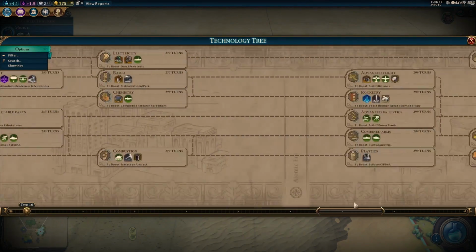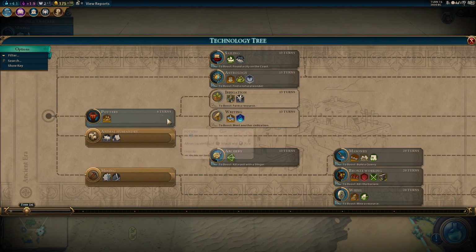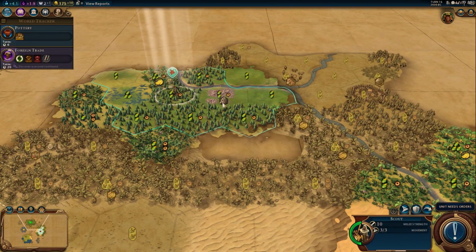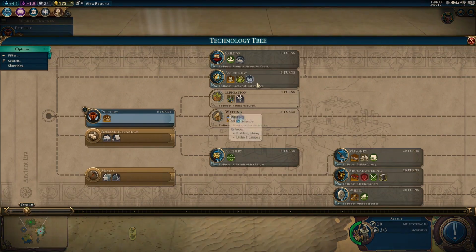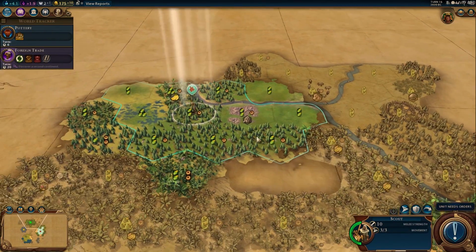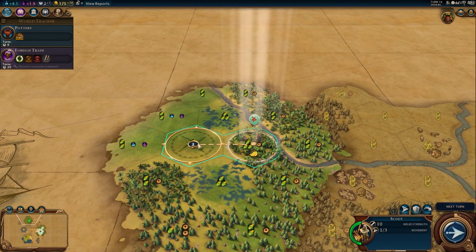Whoa, look how long the tech tree is. Future tech, what's that? Increasing your points towards a score victory. Oh, okay. Well, in that case, I'm going to discover pottery. 6 turns. Gives us a granary. And then we may be able to go for some of these other technologies. I just really want to get those boosts. And that might hold me back in the end. I don't know. Okay, let's go north. See what we can find.